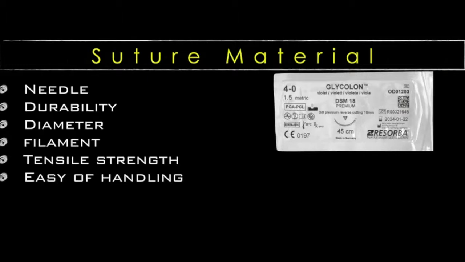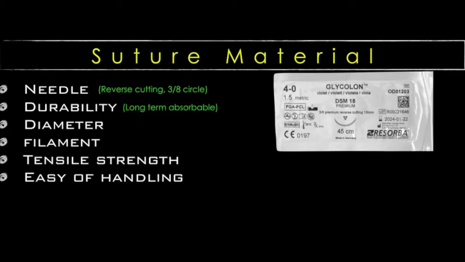Well, we're looking for a needle that is going to have a reverse cut. Okay? For most procedures, we're going to have a 3/8 of a circle. We're looking for a suture that's going to be durable. We want those sutures to hold the tissues for at least 14 days. Why 14 days? Because if you review all the literature on flap maturation, after 14 days is when those fibers of collagen are strong enough for us to be able to remove those sutures. And if you pull those flaps back, they're not going to come out.